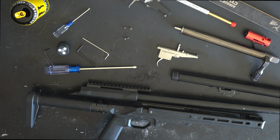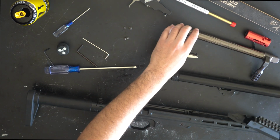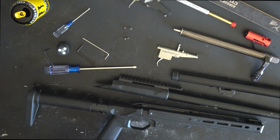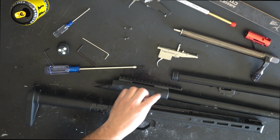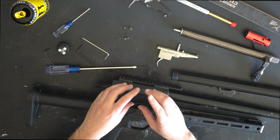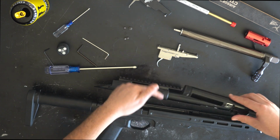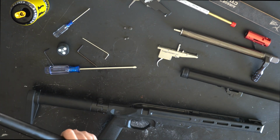So now you know that. Also, the cylinder, like I showed you, is compatible with other VSR spec outer barrels, or the VSR receiver that I have here. You can put different receivers with this outer barrel because it's the same threads as the VSR10 outer barrel. So let me unscrew this again.